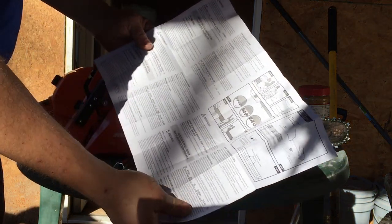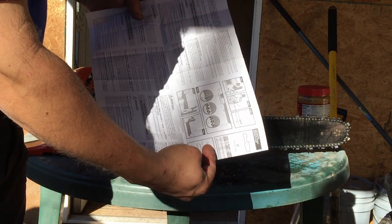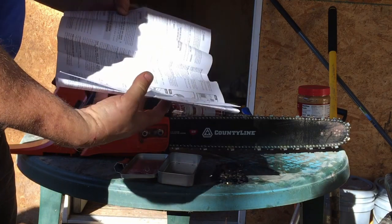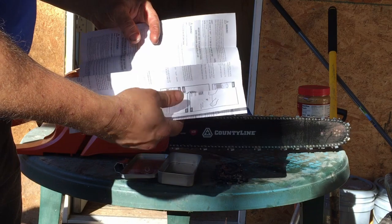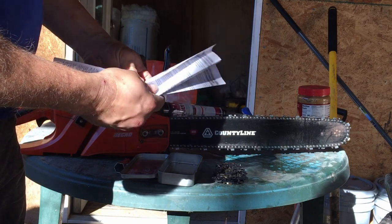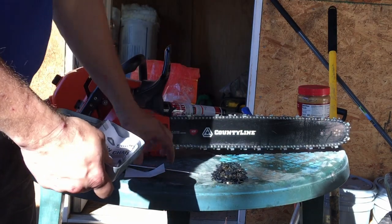And it gives you a handful of other information. For example, how to tighten the chain, make sure that it's at the proper tightness so it's not too loose or too tight. I've had them where they're too loose and they actually jump off of the bar. Fortunately, nobody was hurt with that. And then I've had them where they are tight to the point where they just don't want to move properly. So anyhow, that's in there for you as you need it.